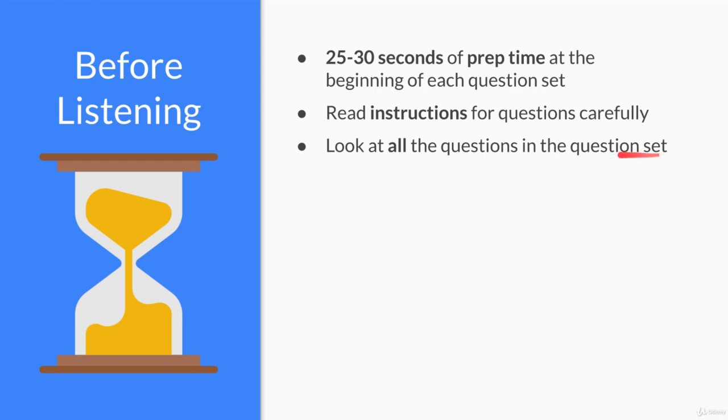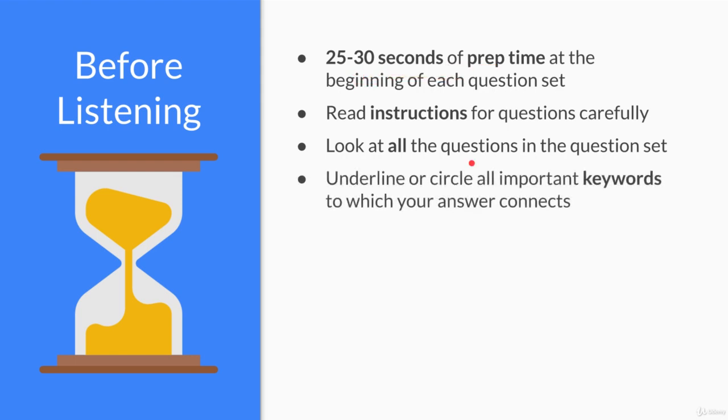Only focus on the question set for which you are looking for the answers. At the beginning of the question set, they're going to tell you in the audio tape that you now have some time to look over questions from question number 5 to question number 10. So you should only be paying attention to those questions. Don't look at all the questions, only pay attention to the question set that the audio tape is going to give you the answers for.